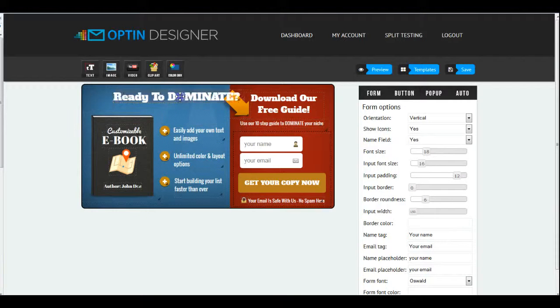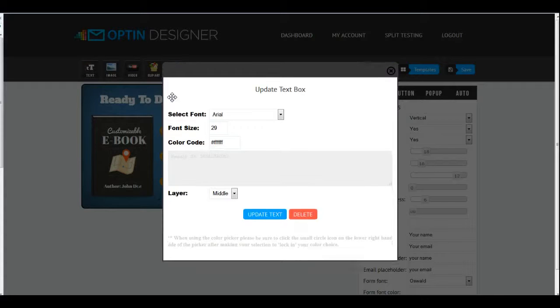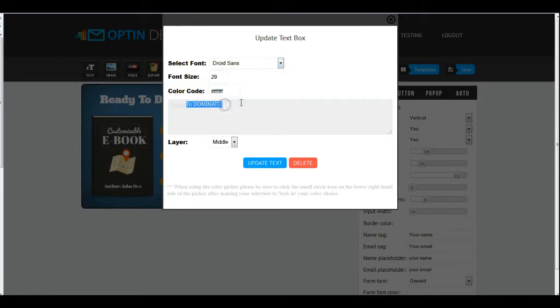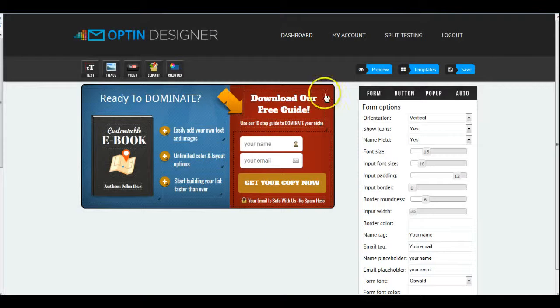Everything can be dragged around anywhere on this page. The arrows that can move around here. You can add new items. So if you want to edit something, you just simply right click on it. Here we've got the built-in font. We've got all these cool fonts from Google. This is where they add the text, the color, the font size, and then where you want it to, if you want to move it forward or have an image behind it, whatever, you just use this little drop down here. Just click update. There, change the font.